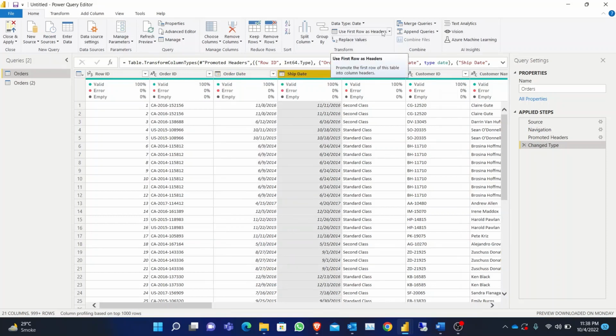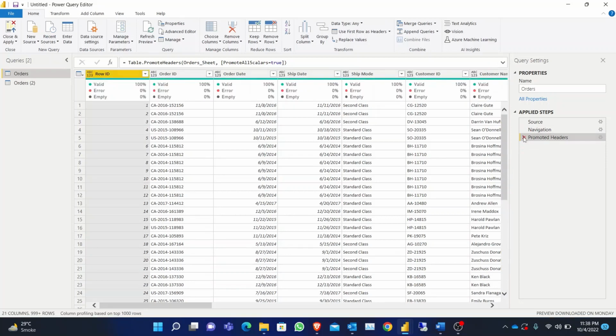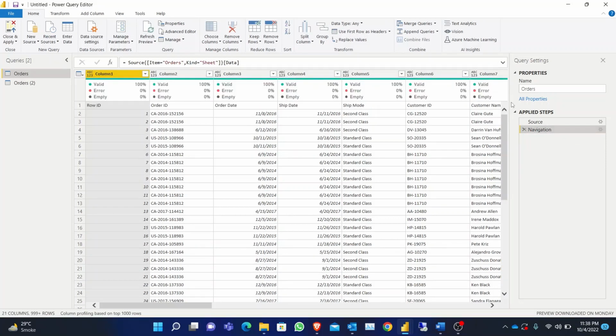Use first row as header. In most scenarios, Power BI picks the first row of your data as a header, but sometimes it can ignore it. If I delete some applied steps here, like delete the promoted header, then when I load the data in Power BI, it loads in this way.